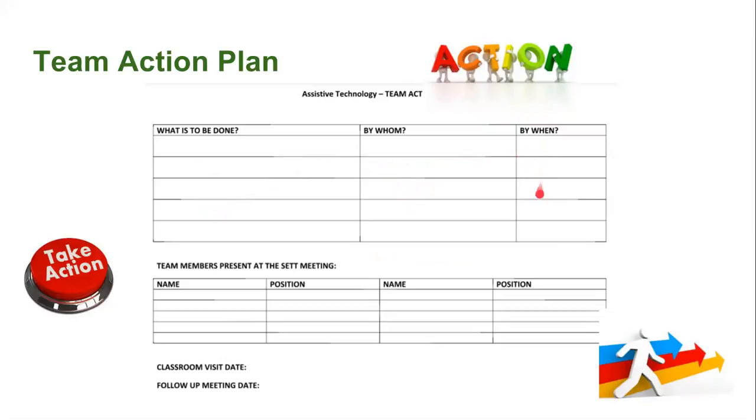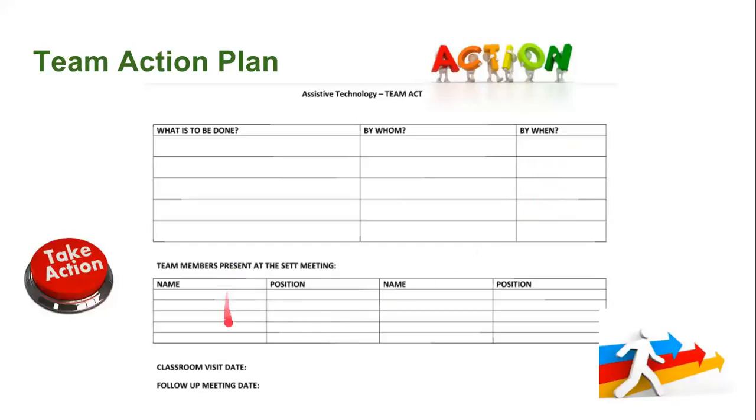I like to set up a date and say, okay, if it's going to be, I don't know, February 1st that we want to make sure we have the tool in the classroom and ready to go, we're going to put that there so that we can go back and say, okay, it's February 1st now. Did we get this stuff done? And be realistic. Give yourself the time that you need. Everything doesn't have to be done immediately overnight. So try to be realistic about that.